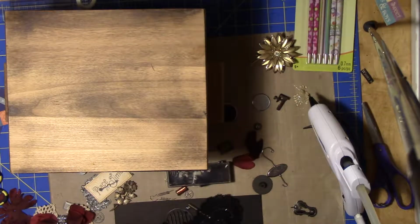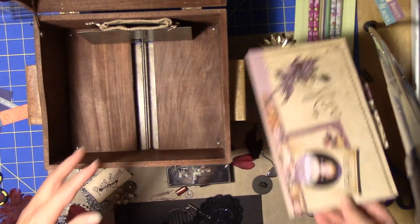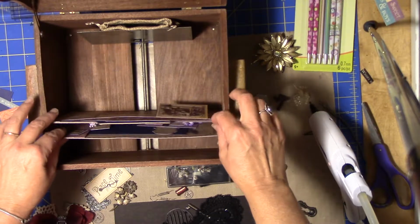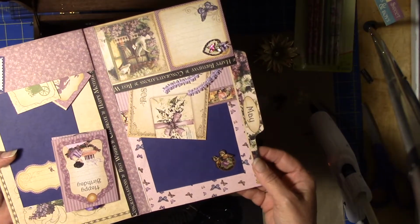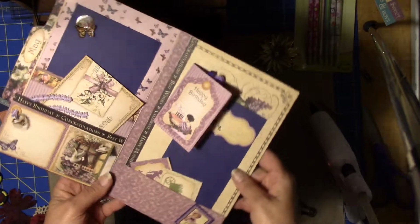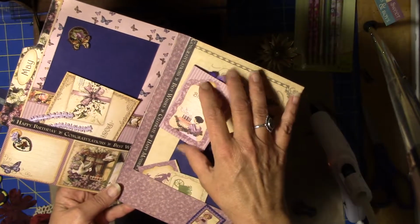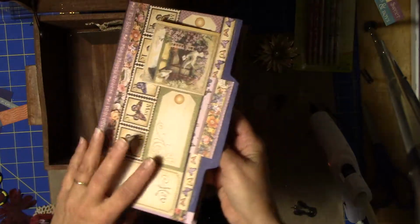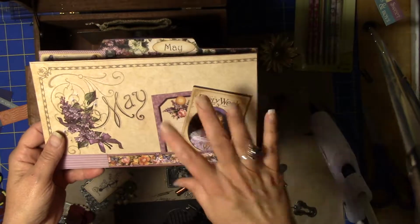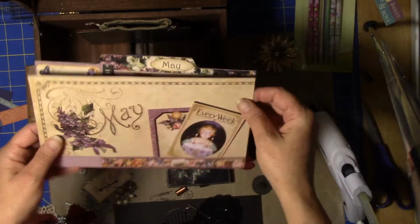Getting ready to work on a gift that I'm making out of this box. This is going to be a box of these file folders, and there's one for each month. There are different tags and things in here, but basically this is to hold cards for birthdays and anniversaries, for each month. I'm making this for my best friend, Laurel. So I wanted to put it in this box.